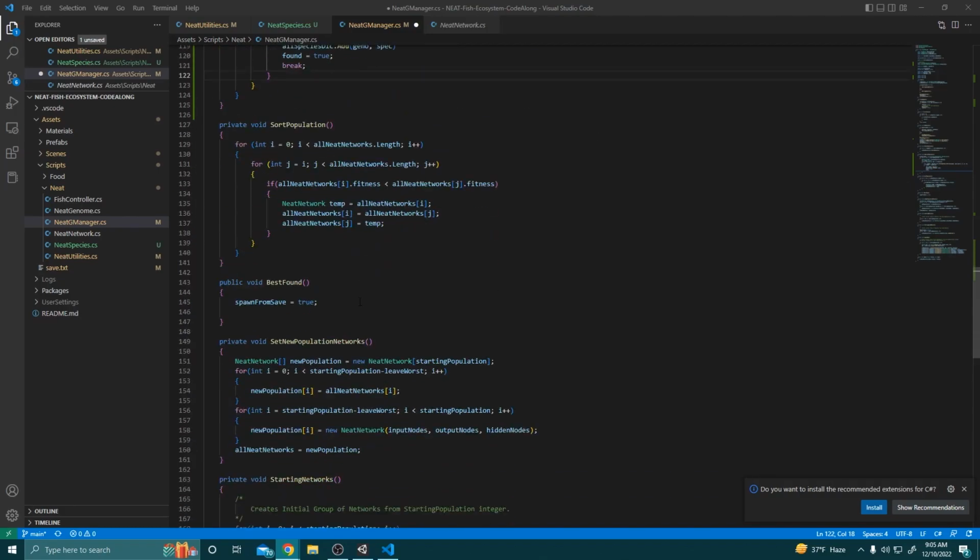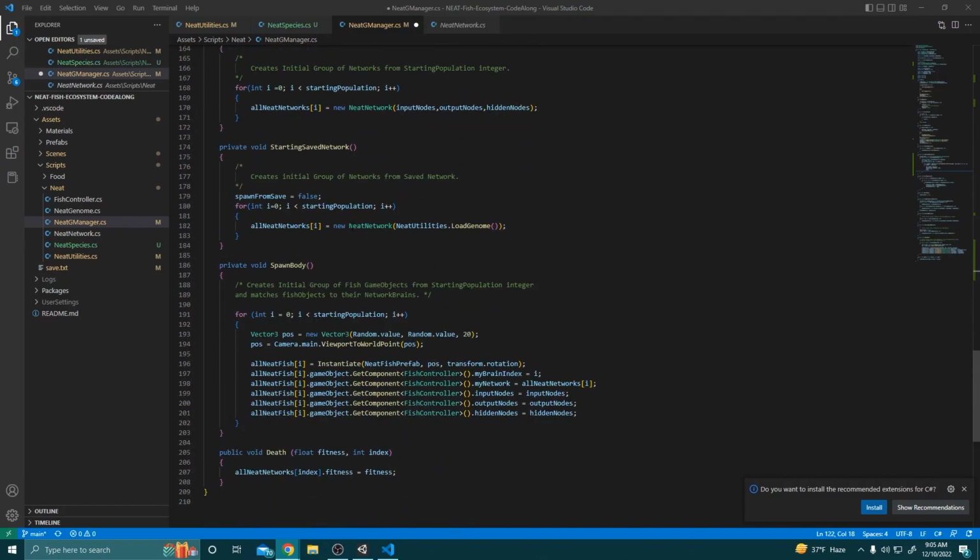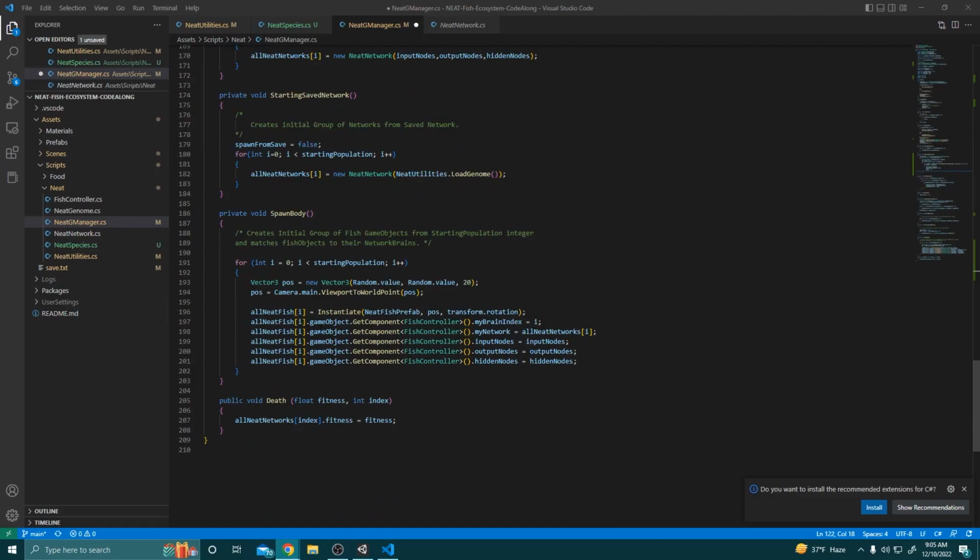All right. So let me look at where we do the spawn body real quick. This is where we create a new prefab.